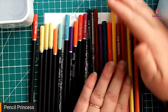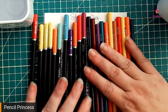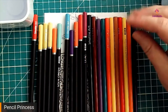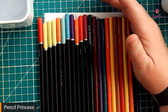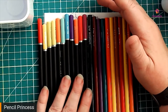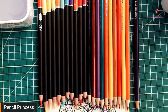I found that these ones here, which are from the 176 set, they're a little bit thinner than the ones from the artist grade set. The leads are a lot thinner. The artist grade set does have a thicker lead in it. I'm just going to move that up so you can see.